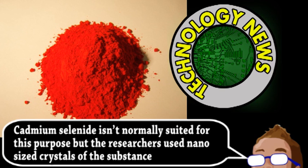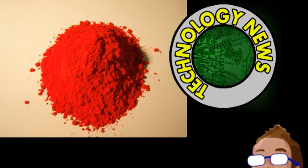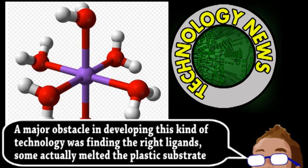Silicon's fragility isn't the only hindrance to flexible circuitry, but also the high temperatures at which it is generally deposited. So the scientists created an ink-like cadmium solution that can be worked with at room or mild temperatures. This allowed them to use flexible plastics as their circuit substrate. The nanocrystals within the ink had specialized molecular chains, called ligands, attached to them to increase conductivity. With these particular ligands attached, the cadmium selenide is actually 22 times more conductive than silicon, meaning speed and functionality will not be sacrificed for flexibility.